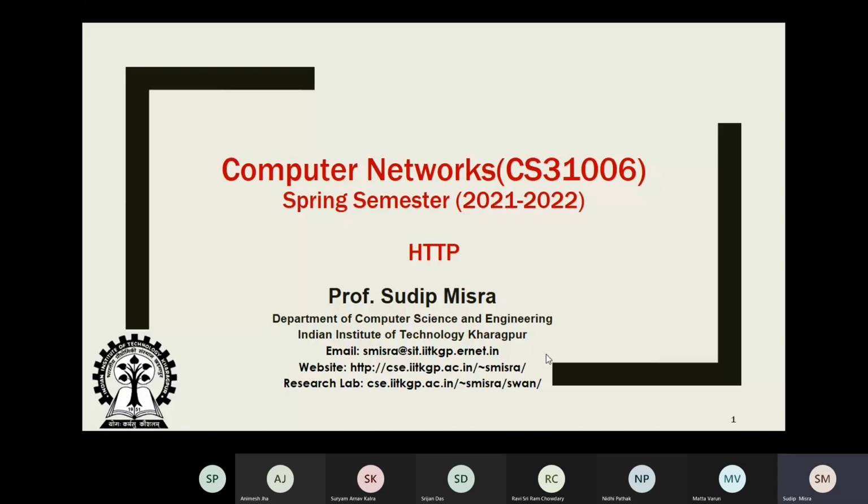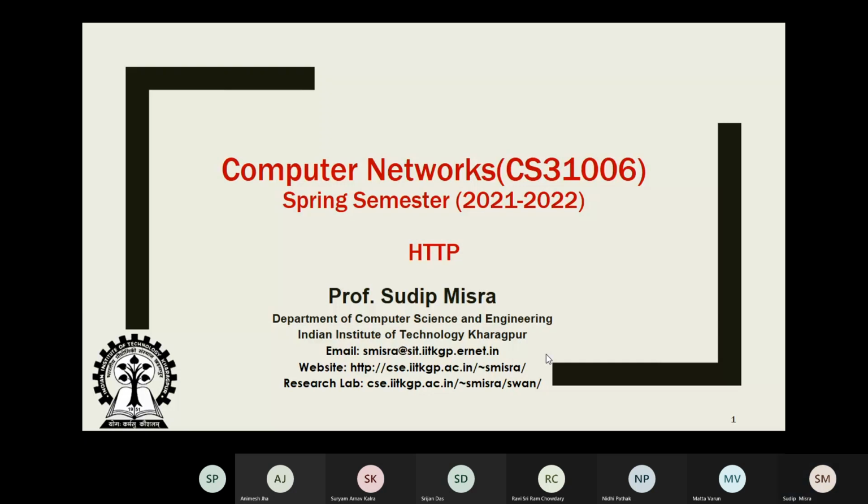So instead of typing http:// it will be FTP colon blah blah blah. So that means we are instructing the web browser to follow the HTTP protocol to access the contents of the website for which we are giving the URL.